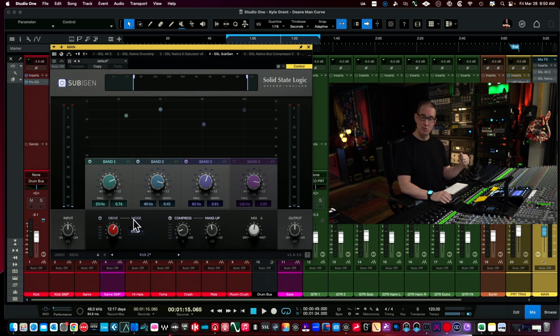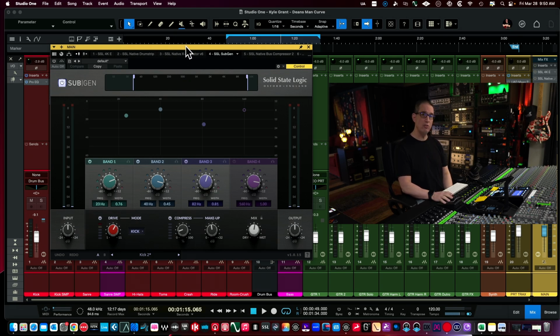I love it on kick drum, especially if you just want that underneath girth, that real deep sub thing, but you don't want it to be muddy and you don't want it to overpower things. You just want that super low frequency, especially if you're working on dance and electronic music. This thing works wonders. But also in rock music, where you don't want it to overpower the rest of the kick, but you're missing that real low, hit-you-in-the-chest kind of sound, this thing is like instant kick drum for that. Sounds fantastic. This is the Subgen.